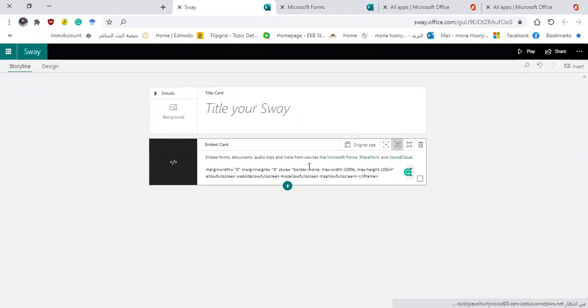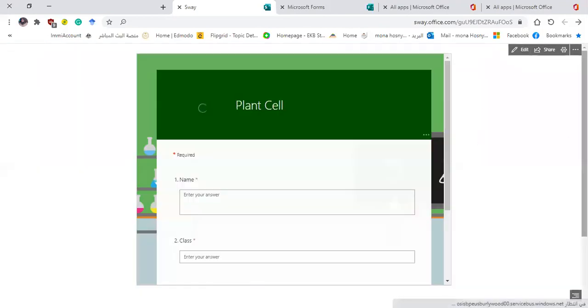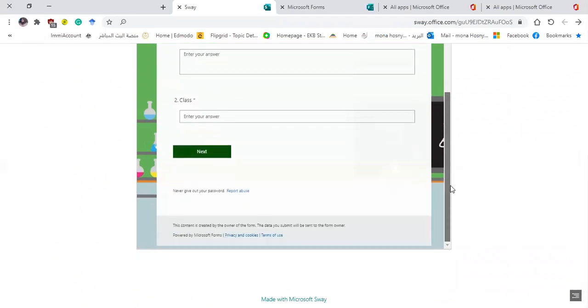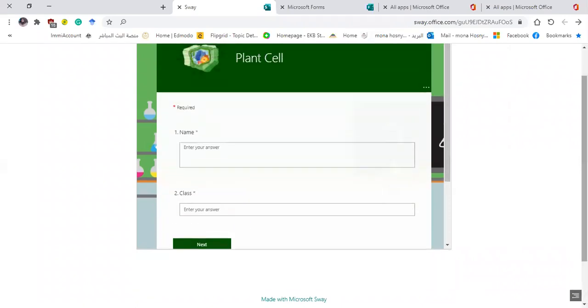Now I can use Sway to explain my lesson to my students, and at the end of my lesson I can add a quiz using a form. Here is my Sway and my form in my Sway, as you see.